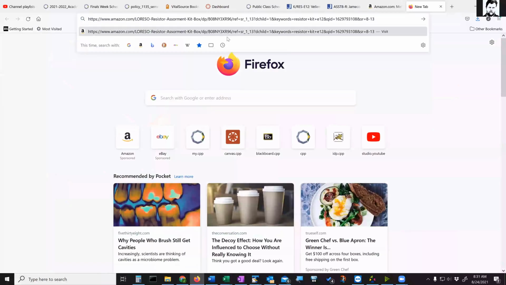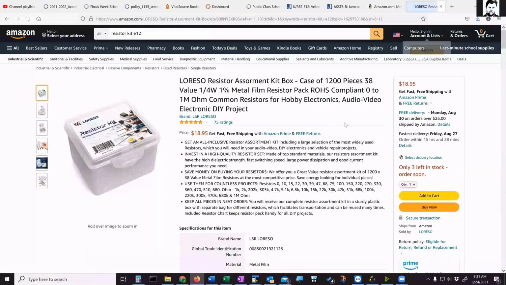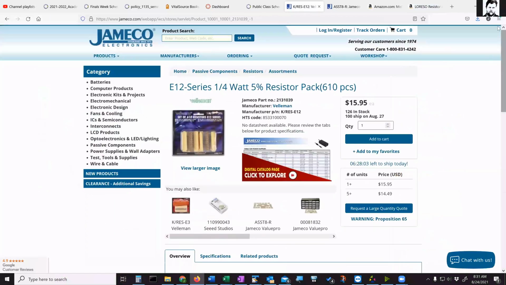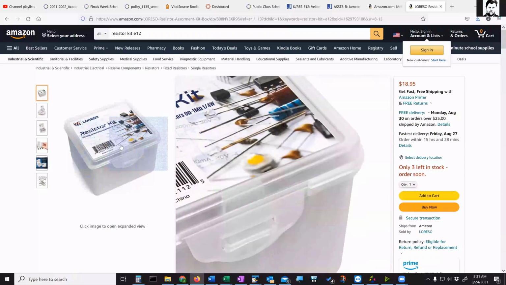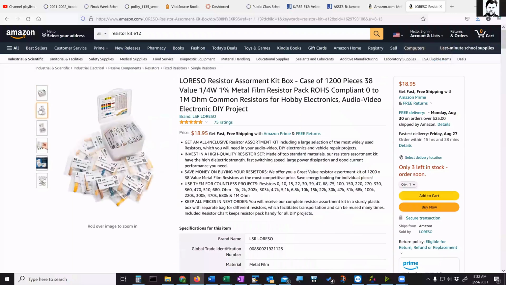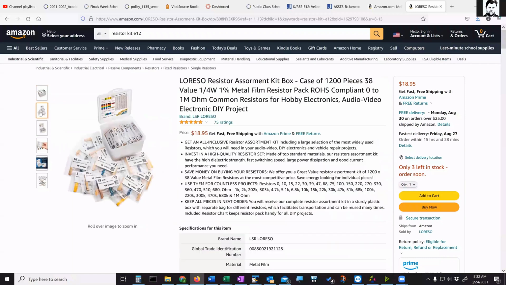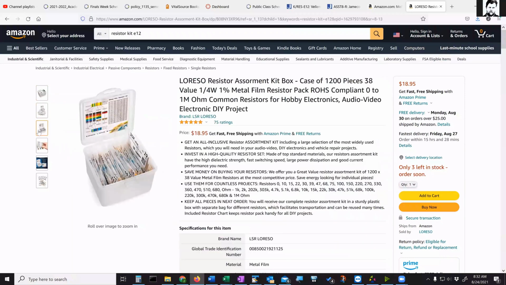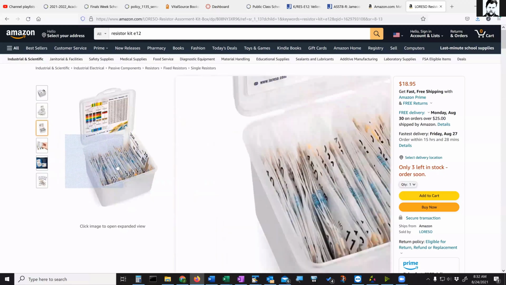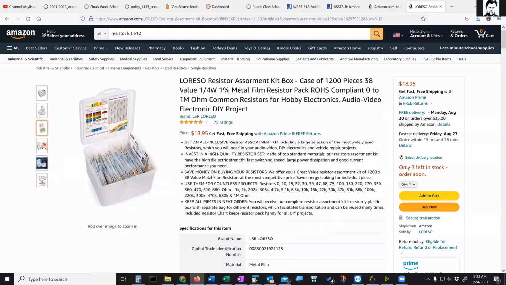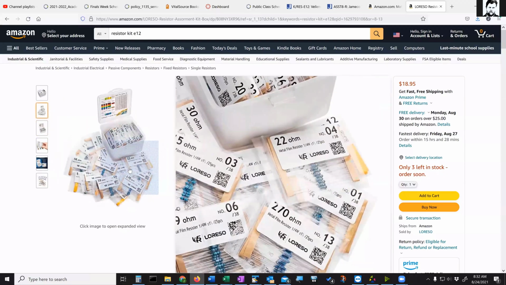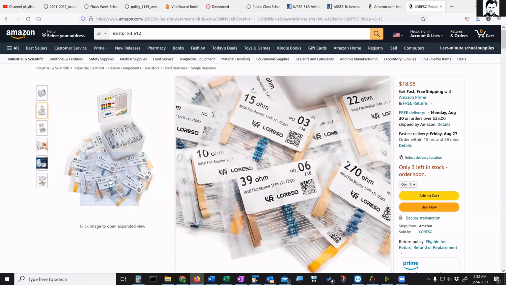These are just from what I've found on Amazon last night. I myself have used the Velleman kit in the past. This one seems like a bigger kit too. I think this is nice because it has a convenient little storage case, so you can just stand them up and keep it somewhat organized like that. And they also have the values printed nicely on there in little bags for each one.